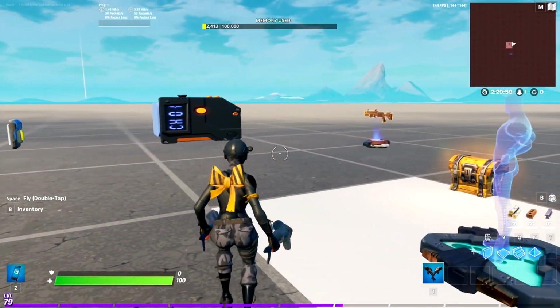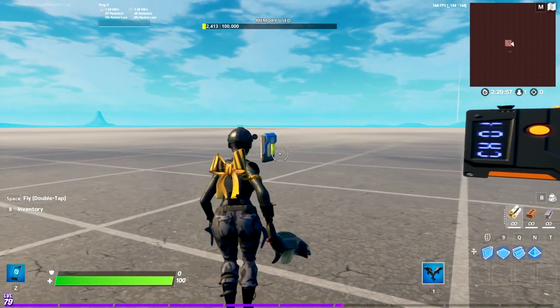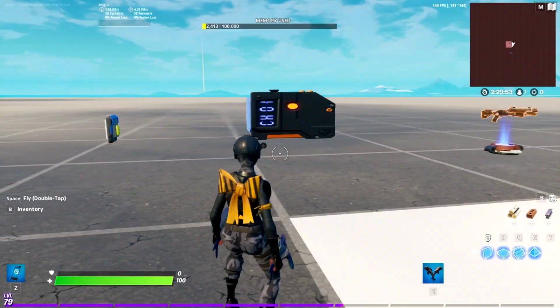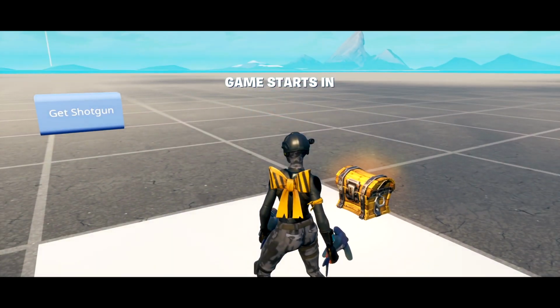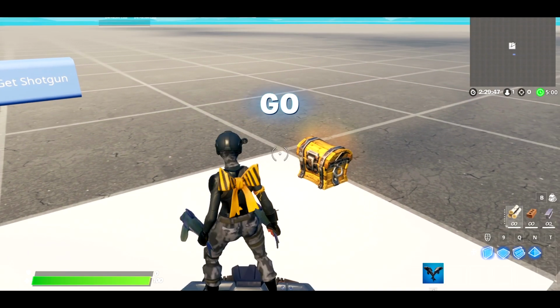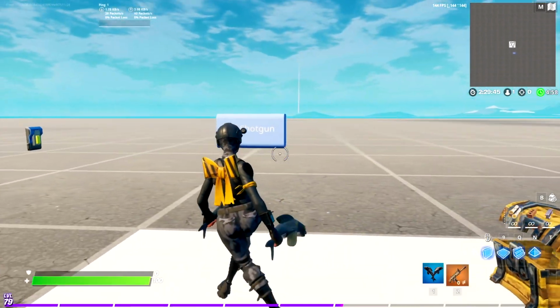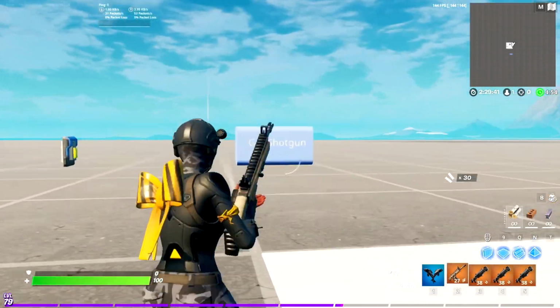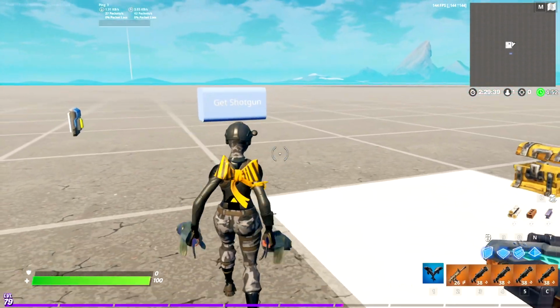And you cannot do that with the normal button. You can only press it when you get close to it, and you cannot shoot this button. So that's the difference. Let me open this chest, I get a gun, and then shoot it. And now you get a shotgun every time you shoot this button.